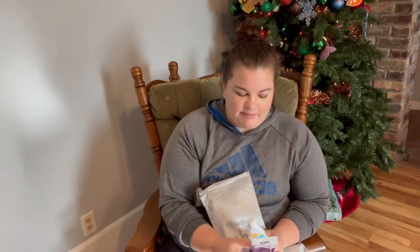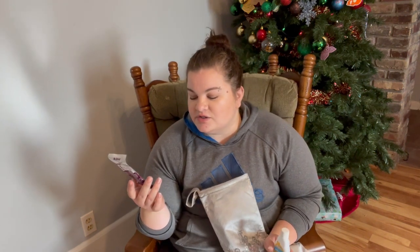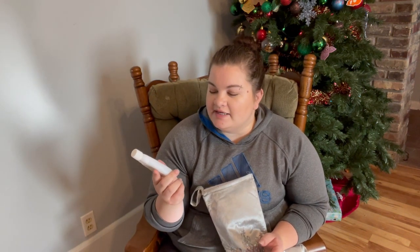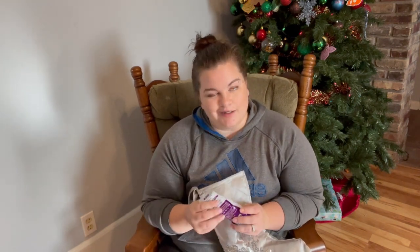Some more bath time stuff — this is from Mr. Bubble. It's a magic bath crackles. I'm thinking it's going to be something kind of like pop rocks, you know, that you eat and it pops in your mouth — just going to do that, but in the bath. I think the boys are going to have a lot of fun with this. And then I got him a tiny bottle of bubble bath. My kids are not the biggest bubble bath fans — they'd rather have a bath bomb that changes colors or has a surprise inside. So I always have a little bottle of bubble bath; occasionally they want it, but not often.